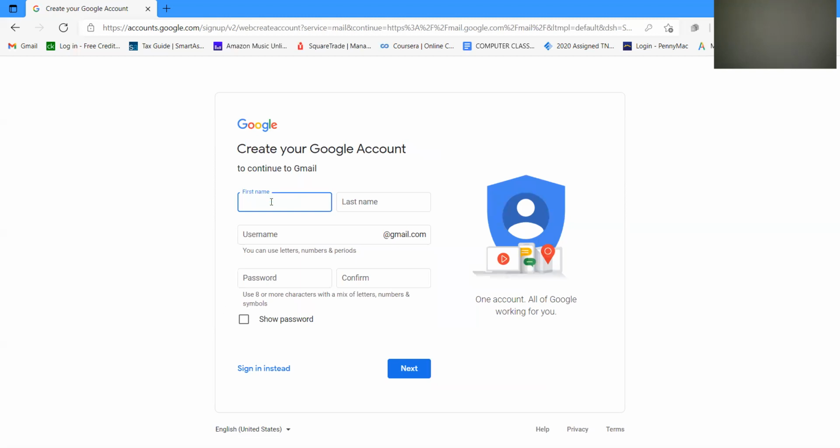So here is where we begin the entry of our email. So first name, go ahead and throw in Star, and then your last name, and then your username. So your username is going to be your Gmail. It's going to be your new Gmail account. Keep in mind that the username is in relation to the global database, so it has to be unique to you. So let's go ahead and give this a go.